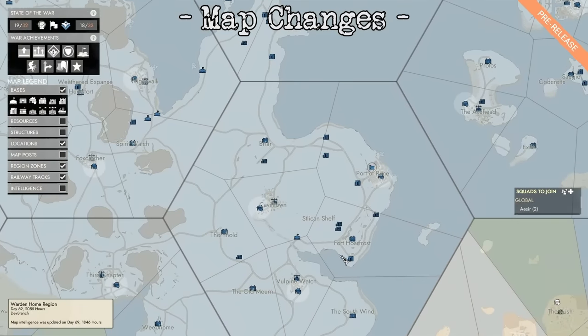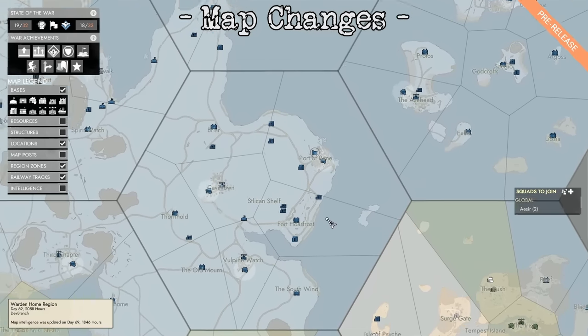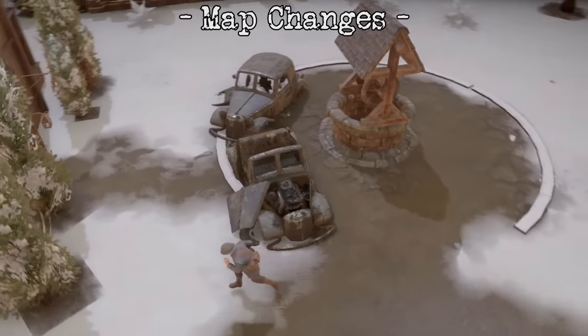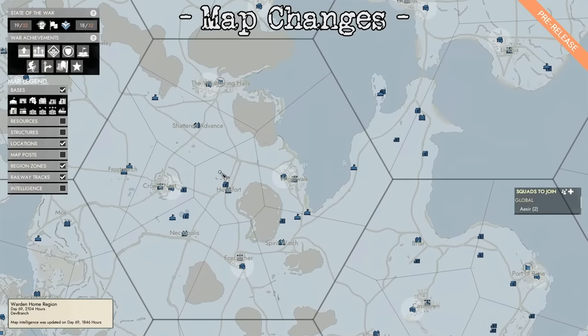Further down is it's shelf. It's the shelf. That's what we're gonna call it. This is really weird because the Port of Rhyme is here now, and also Henry Cavill Town is here as well. Weathered Expanse has been modified to match up with these new regions.